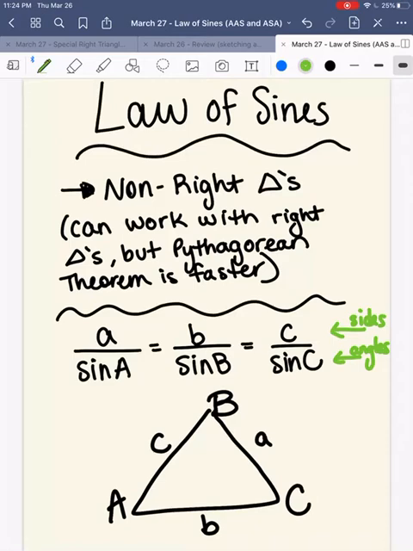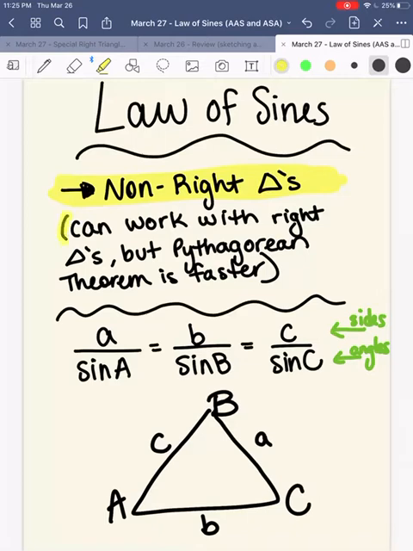We begin our next unit. So, we are going to start with the law of sines. Yes, it is plural, and you say it that way, law of sines. The reason that the law of sines is like a separate unit and not part of what we did before is because we are going to be working with non-right triangles, okay? So everything that we've done up until this point, we could have used SOHCAHTOA to kind of help us out, but now we can no longer use Pythagorean theorem or SOHCAHTOA, all right? Because we're going to be working with non-right triangles.